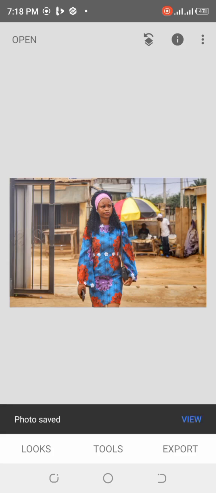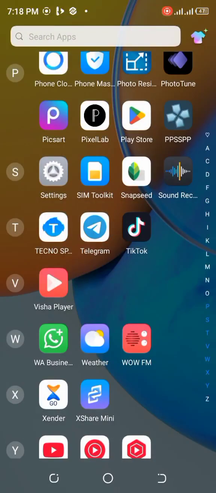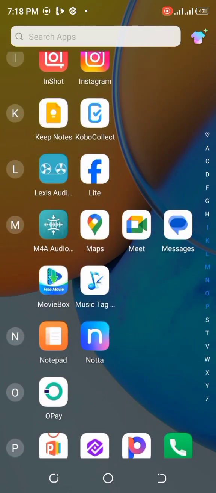Okay, now that I'm done with all the pictures that I want to edit, what's the next thing I'm going to do? I'm going to tag those pictures, right? I'm going to tag the pictures so that whenever you come across the picture on our social media handles, you can be aware that okay, this one was taken on a tribe Sunday, this one was taken on a casual Sunday, or this one was taken this day.